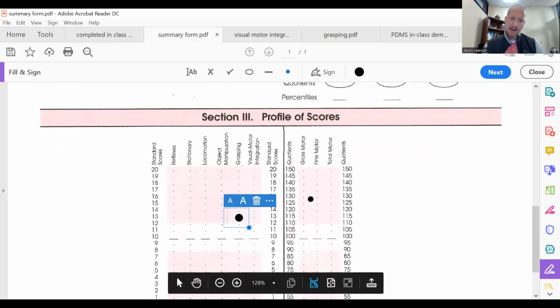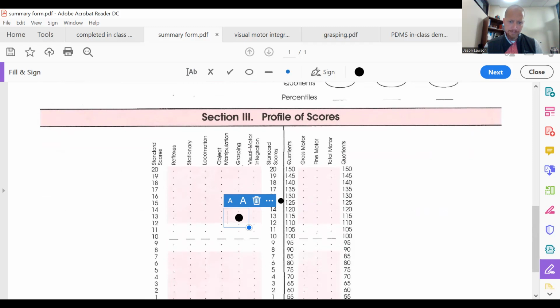What's interesting about this chart is, if you remember my normal distribution chart, where we have the mean score and the standard deviations.